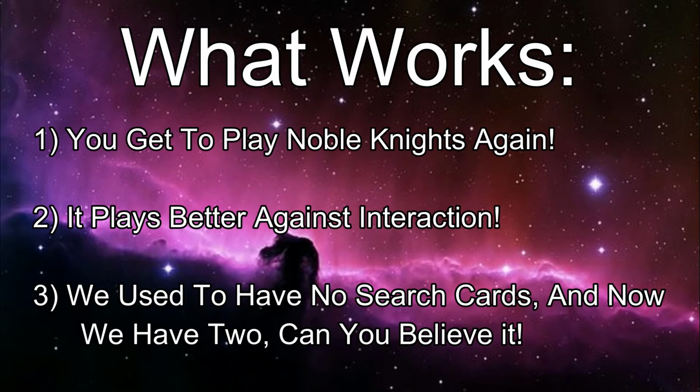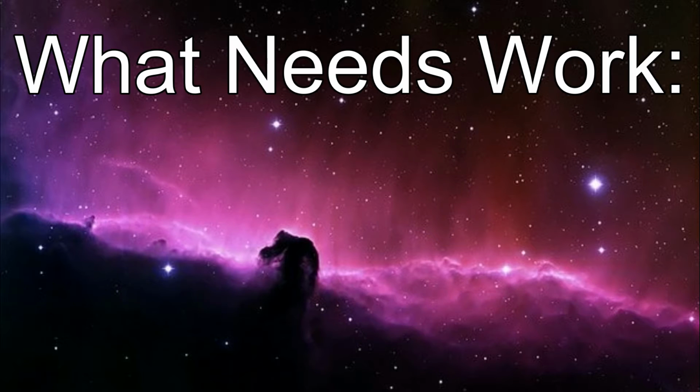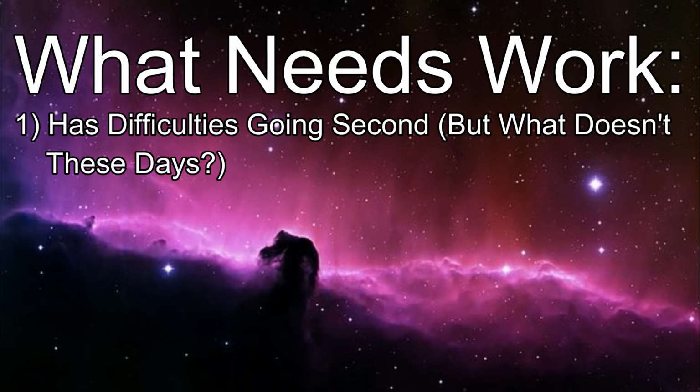Third, it's way more consistent. Chalice, Durandal, and Glory of the Noble Knights all help get you what you need when you need it. And Renaud and both Rolands are excellent at recycling your cards and getting them to you. But then we have the downsides. First, the deck has a hard time going second. While it's hard for 1 or 2 pieces of interaction to take it out of the game, it isn't hard to keep you off of Charles, who you need to both close out games and grind for them.